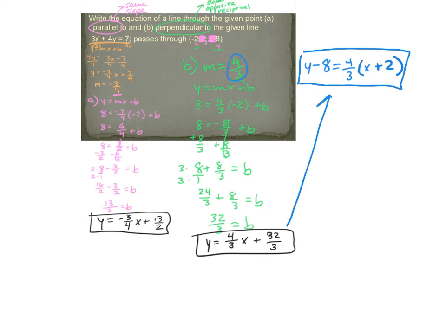So these two are the same thing, they're just written in a different form. So we could make this equation be y equals, and it would look just like the one down here. So it all just depends on what it asks you for. I'm pretty sure the homework doesn't specify, so you guys can pick whichever one you want to do it in.